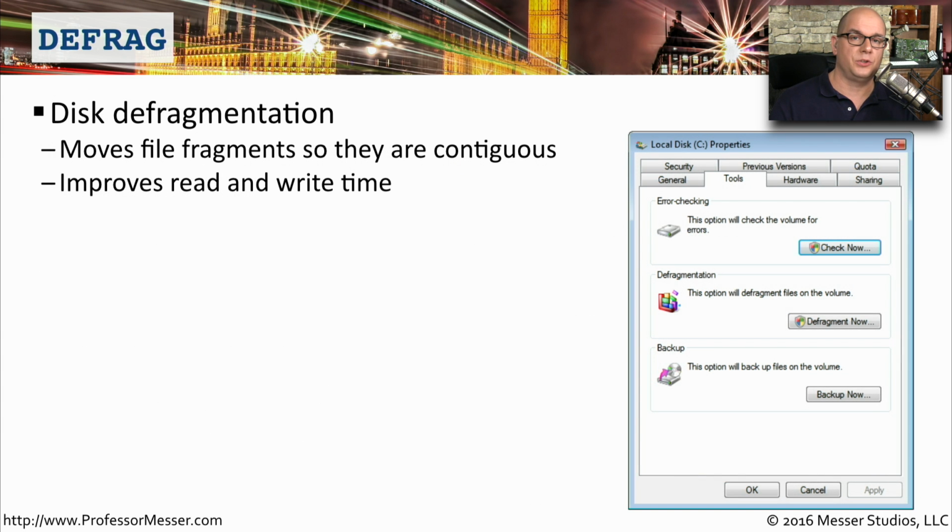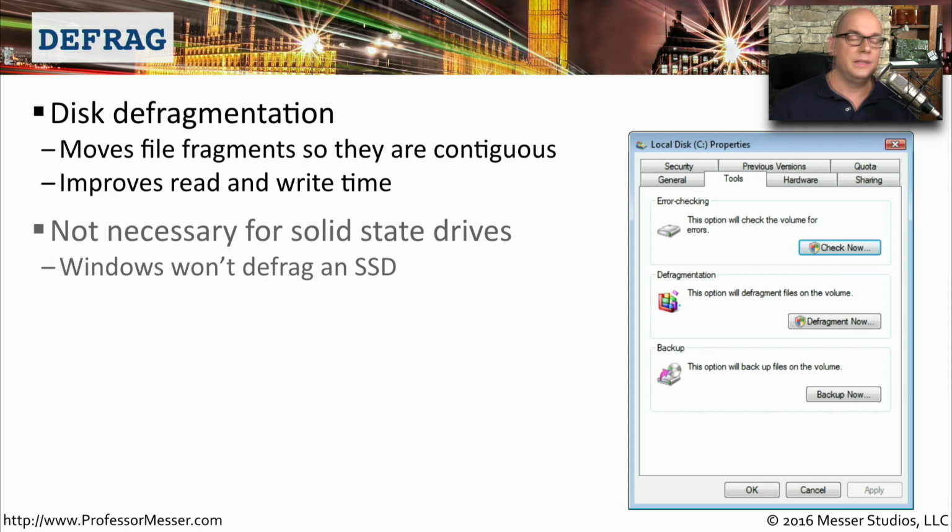As we're saving files to our storage devices, our operating systems will segment those files into many pieces and put them in different locations on that storage device. In order to improve the read and write time, it might be useful to gather together all of those different pieces and put them together in one contiguous unit. This defrag utility is specifically designed for spinning hard drives. Windows will not perform a disk defragmentation on an SSD because you don't have problems with fragmented files on a solid-state drive.